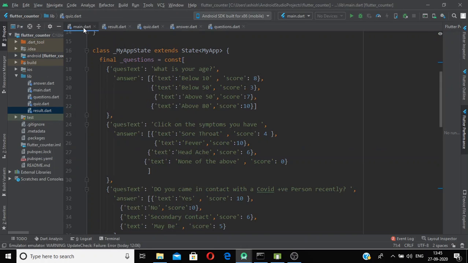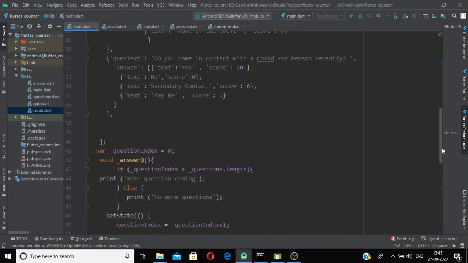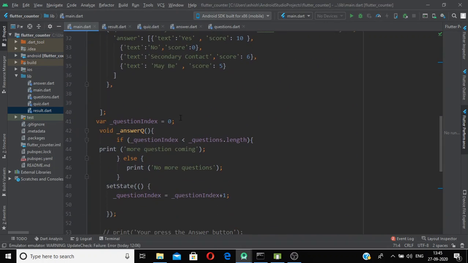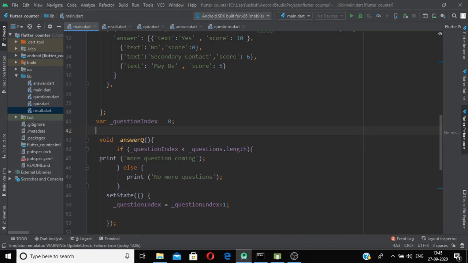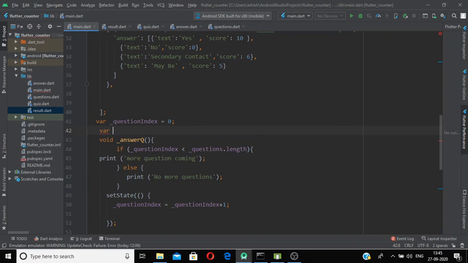And if we go to this answerQuestion method, inside this method we need to add our score, because whenever we press this method we need to add our score here. So we need to initialize a variable, that is totalScore.